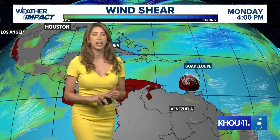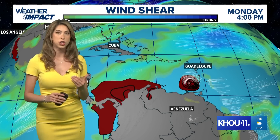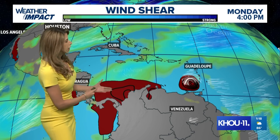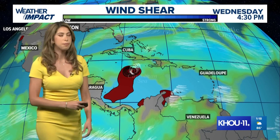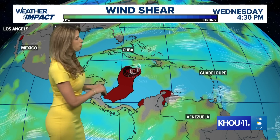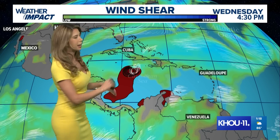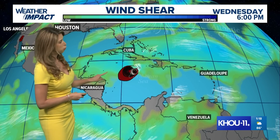So far, Beryl has had a lot of upper-level support and there hasn't been any wind shear to disrupt the system. However, as it tracks through the Caribbean over the next few days, that's going to change, and that's why it'll slowly start to lose strength. As it gets into the territory of Jamaica, it'll be on top of some wind shear — surface winds will start to squeeze, upper-level winds will be pulling away, and those two winds combating the storm will hopefully help pull it apart and weaken it through the Caribbean.